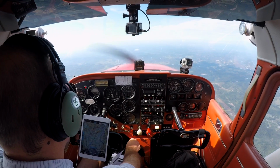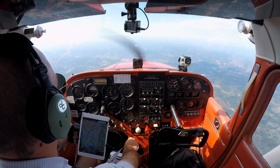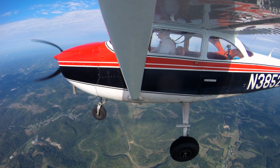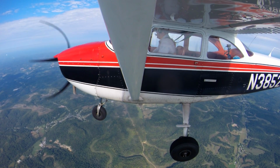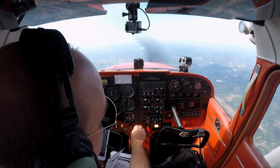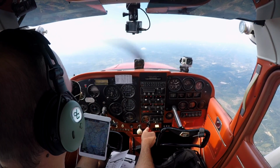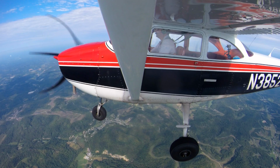Once we get all leveled out here, we'll go ahead and start leaning here. We're leaning with EGT and RPM. We'll go 50 degrees rich of peak, but we've got to get to peak first.